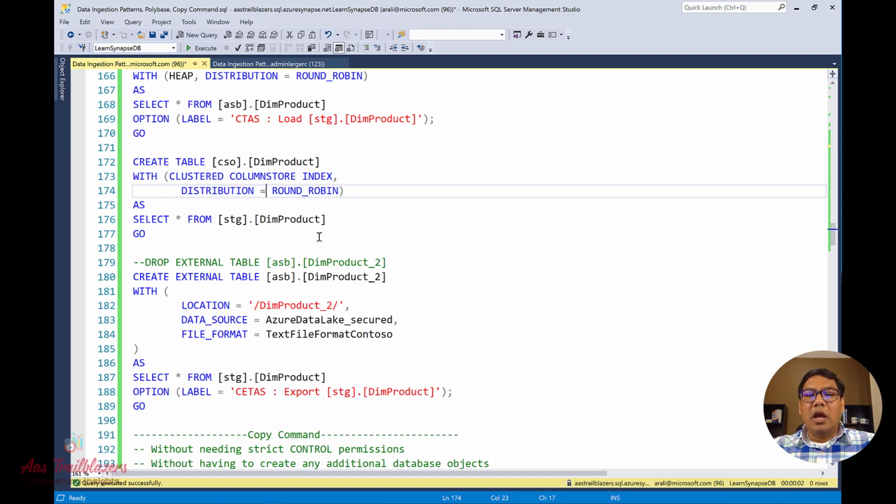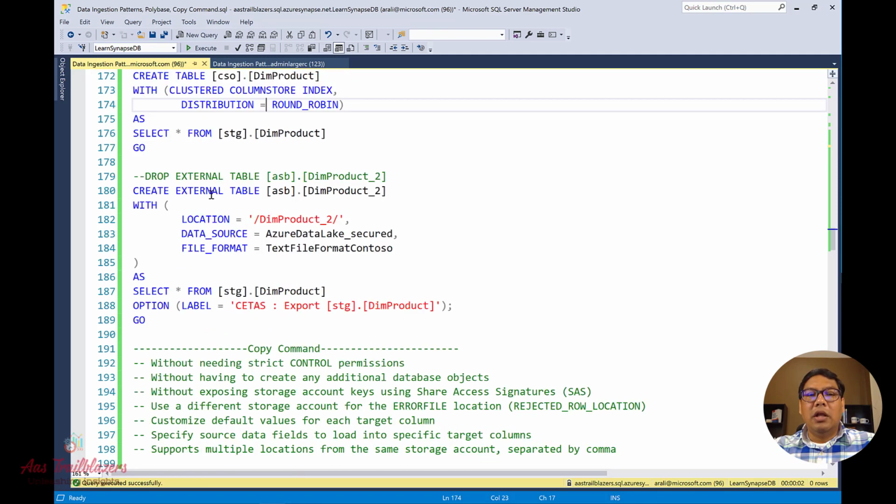And as we talked earlier, we can also export the data out from an internal table to the data lake store. To do that, we use the create external table command, and in this case we specify the name of the external table that we are creating, and at this time we use AS SELECT. So basically this command is the variation of the CETAS statement we just used earlier. This is called CETAS, where we say create external table as select, and in this case I'm selecting from the staging table that I have, and then I am exporting that data out to this folder on my data lake storage, and this is the data source that I'm going to use when connecting to the storage account, and this is the file format that it will use to generate the file.